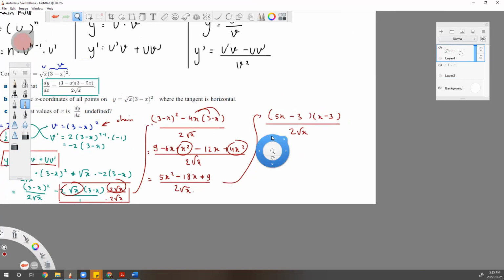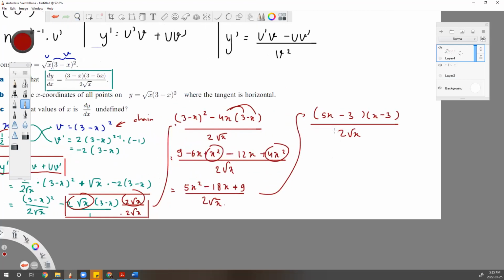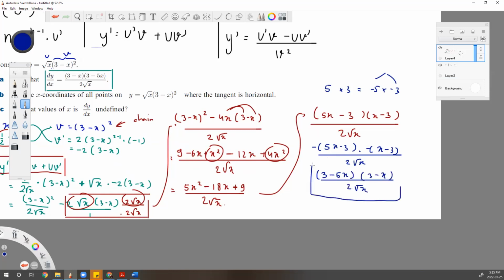Can you do this? Yeah. Oh man, this is wrong. I mean, this is not done yet. See, we have 3. Okay, so this is the trick. I think the question is giving you some crazy tricks. Can I just write 5 times 3 becomes negative 5 times negative 3? Yes, it can, right? Negative times negative is positive. Okay, so I can just write like this. Times minus x minus this. Oh man, this is so tricky. And you can go inside the bracket over 2 square root x. Done. And it is proven.